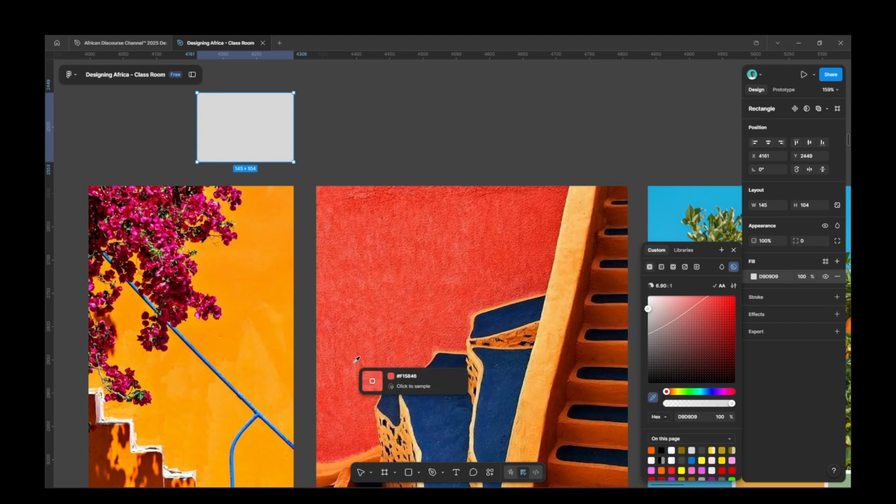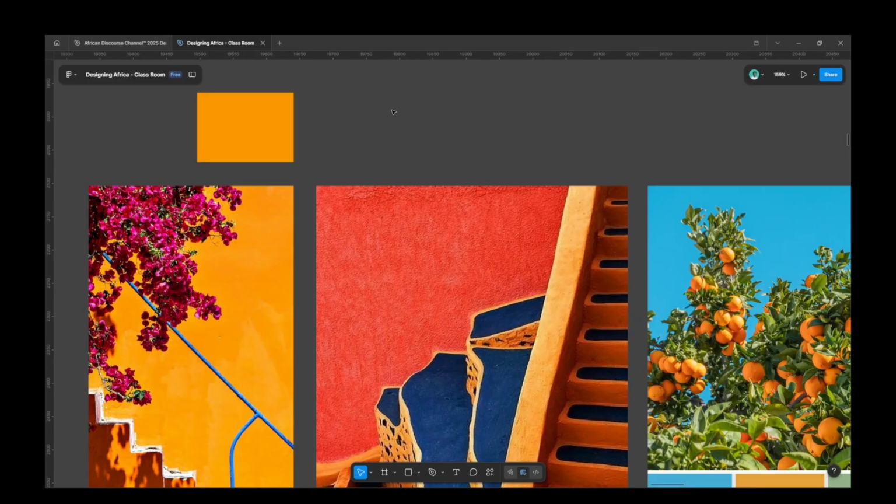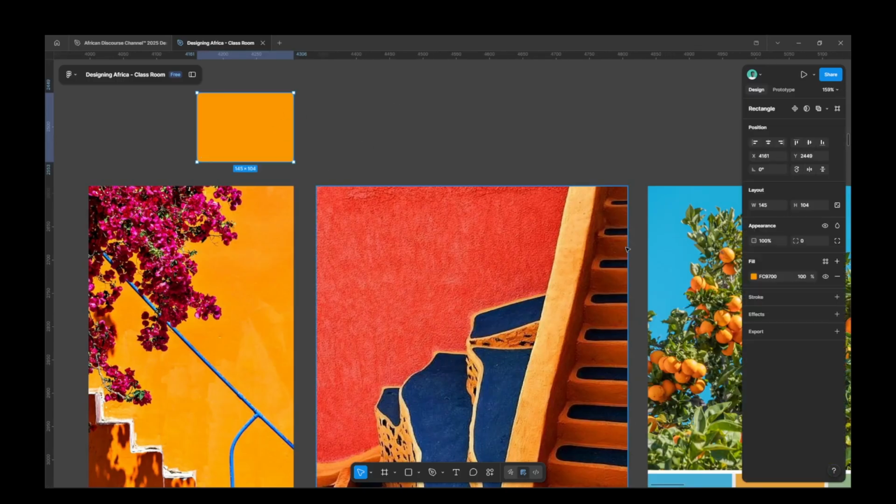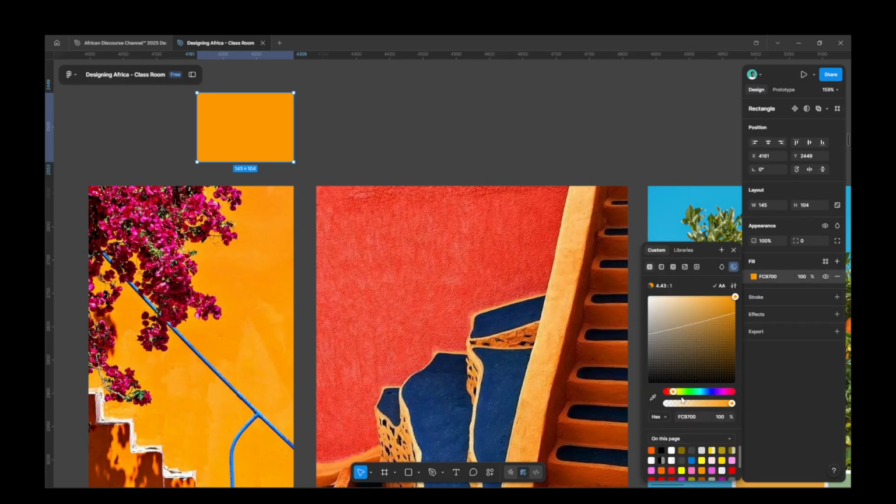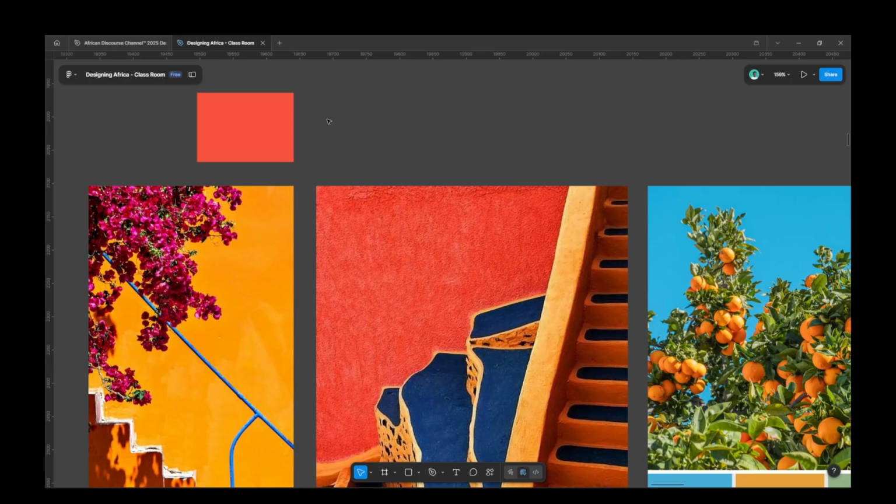You just click it, then it hovers over your design and helps you sample your color. So we'll take a look at Figma and then explore all these tools to see how you can use them in selecting your colors. Right, so that's how you do that.